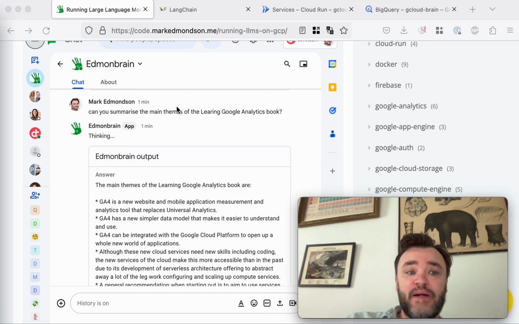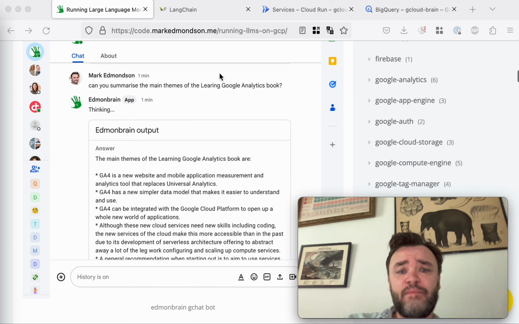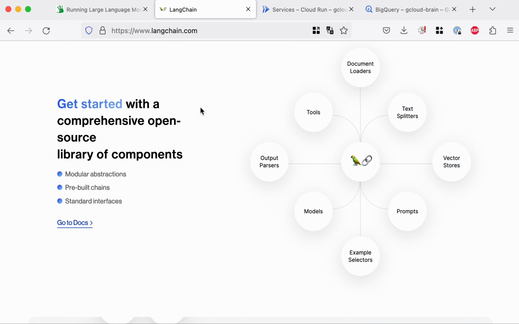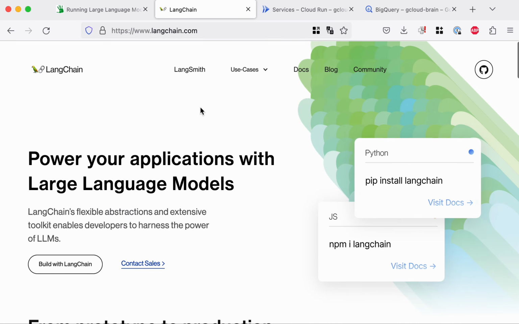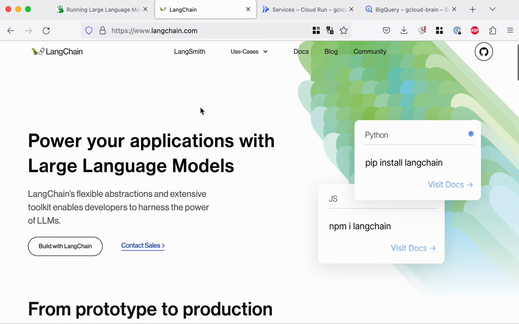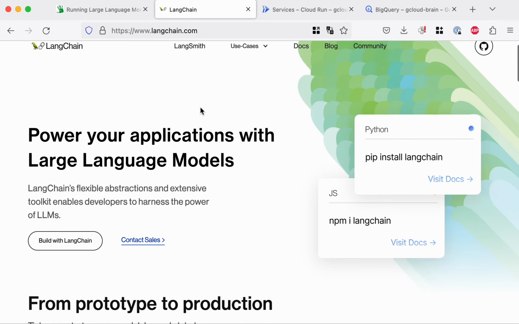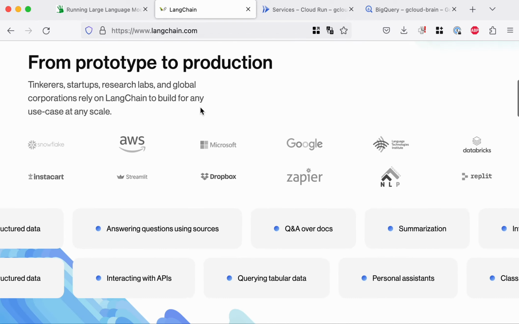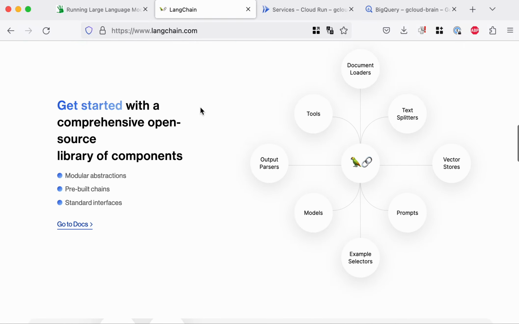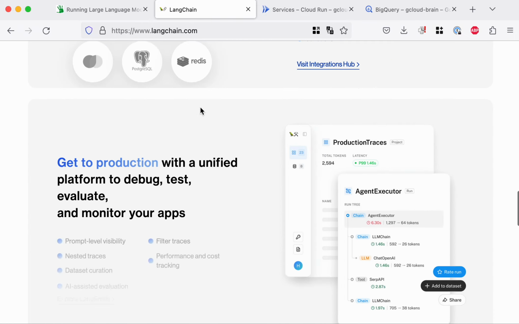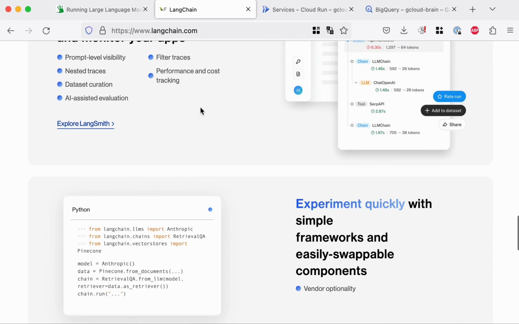So I've been blogging about all of this. And the main thing that's enabled this is the Langchain library, which is available. It's a good place to learn about all of the concepts that you need to make these things work, like vector stores and answer retrieval and that kind of thing. And it's very composable, so you can swap out various components as you need. It's got a huge community. So this has been really useful for getting to grips with all the different tools that you need to make these things work. So that's been really nice.